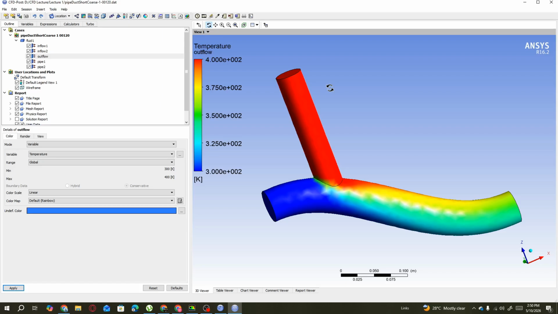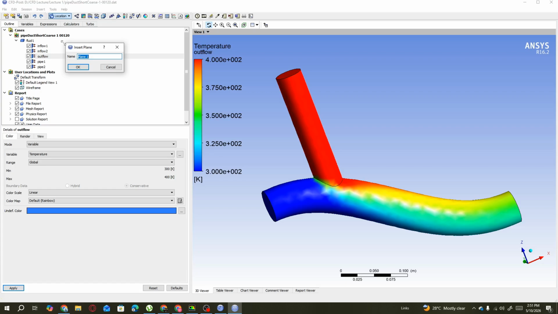Now if we want to further modify or develop different types of results, say we want to check only the result along an axis in a 2D format, we will go to Location, and from there we will select a plane.